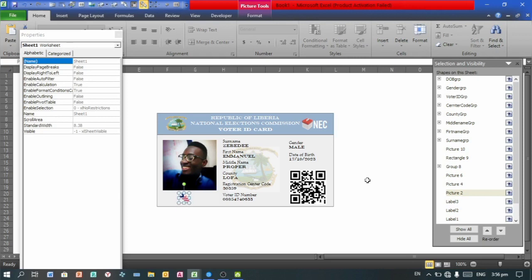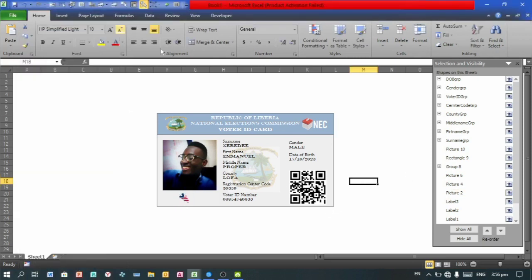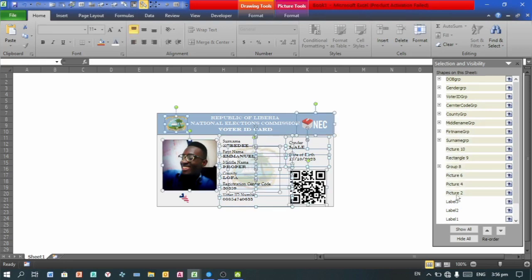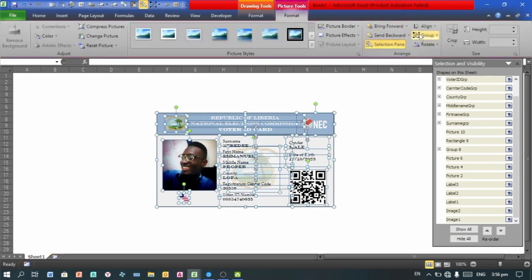Okay, once you are satisfied, the last thing you want to do is select all of this on the ID card. Alright, something like that. Select all. Okay, it seems that everything is selected, and then come forward with format.